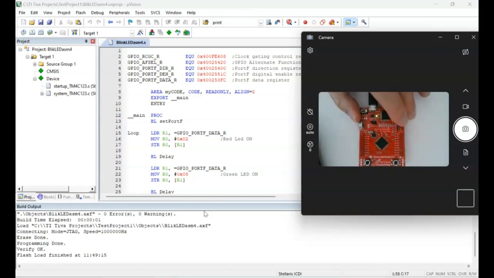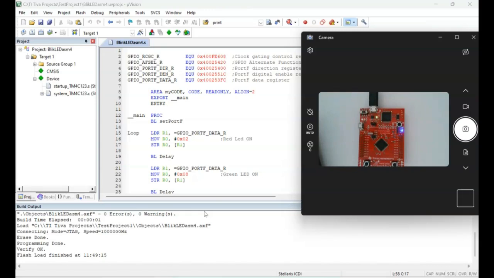So let me just press reset. And you can see that the RGB LED is cycling through the 3 LEDs: green, blue, red, green, blue, red.